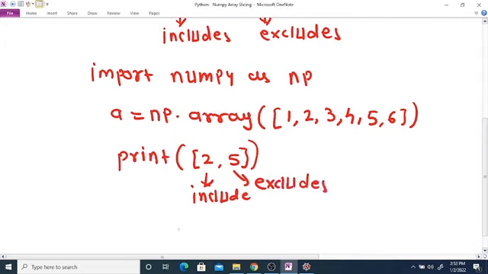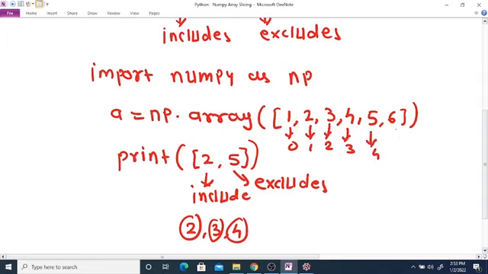So it prints from index 2, 3 and 4. This is index 0, this is index 1, index 2, index 3, index 4 and index 5. So it prints elements 3, 4 and 5.